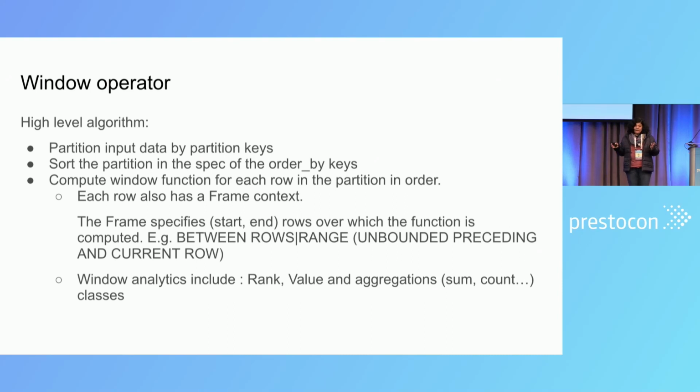The 3 categories of window functions supported by Presto are ranking functions, so you have rank, percent rank, dense rank and others. There's also a class of value functions, which let you access any row in the frame depending on some specifics, like first value, last value, nth value. And then there is aggregation: pretty much every aggregation function in Presto can be used in a window function mode.